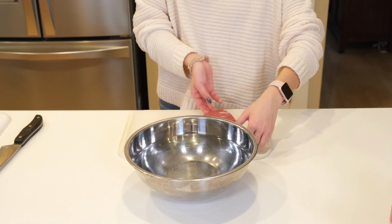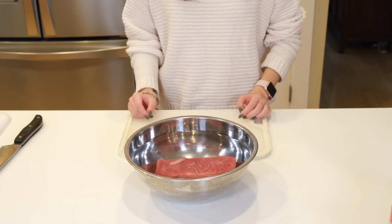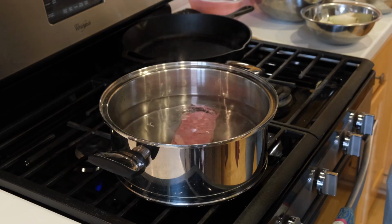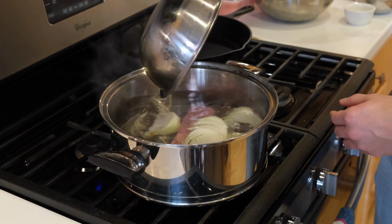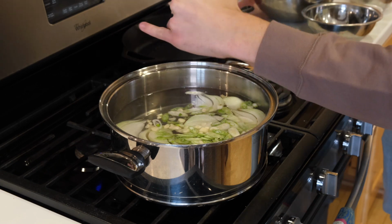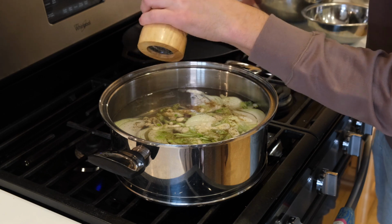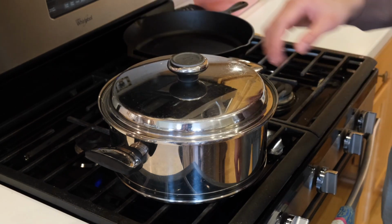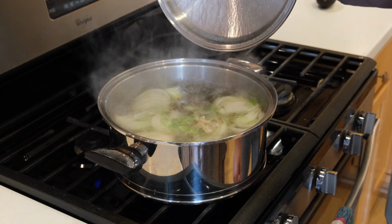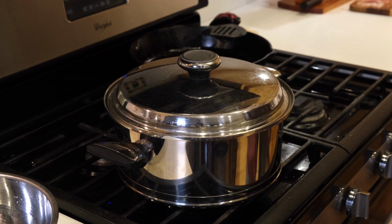We're going to begin by making the beef broth. First, soak a half pound of beef brisket in cold water for about 15 minutes to remove any excess blood. Then, in a large pot, bring the brisket, 1 chopped onion, the bottoms of 4 scallions, 6 cloves of garlic, 1 teaspoon of salt, and 1 teaspoon of freshly grated black pepper up to a boil in 10 cups of fresh water. Once the water starts to boil, reduce the heat to medium-low and let it simmer until the meat is tender. This should take about 1 hour. You should end up with about 5 cups of broth.